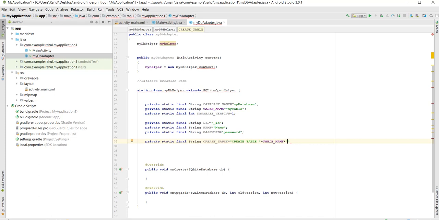So the first one will be UID, that is ID. Okay. So UID is the first field.